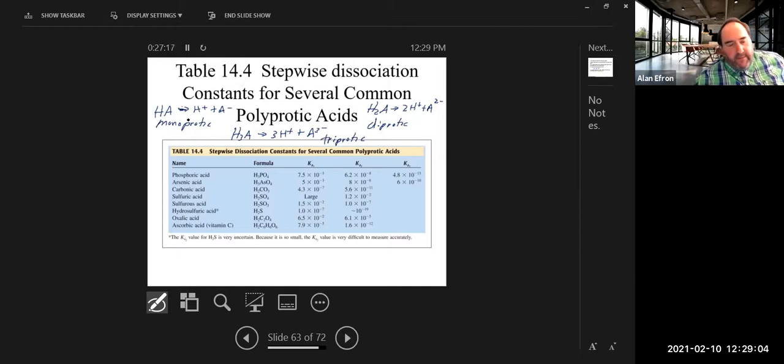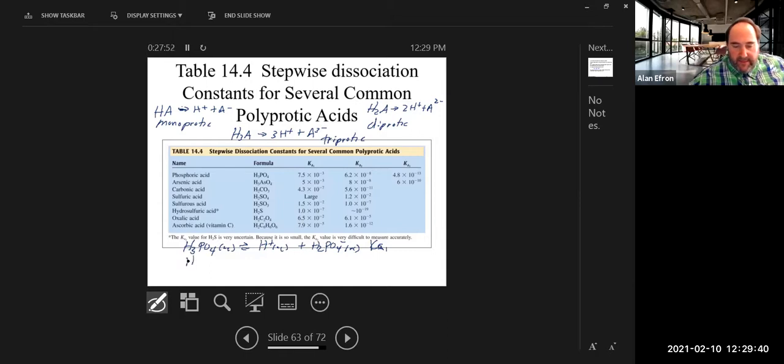Important, and I think we touched upon it earlier in this chapter, is when something loses an H+, they actually do come off one at a time. And that's why when we talk about acid conjugate base pairs and so forth, the only difference is one H+. So for example, if we looked at phosphoric acid, again, the first thing that would happen is the first H+ would come off, leaving us H2PO4-. And it would have a Ka value for that. Ka1 is sometimes referred to.